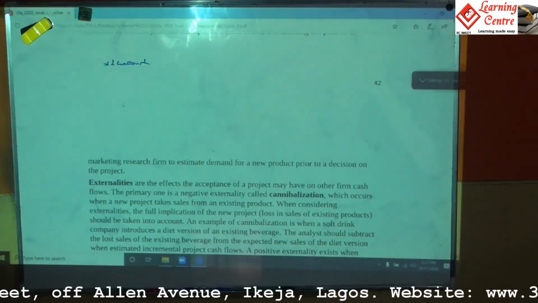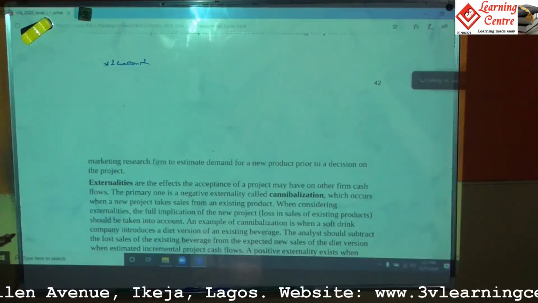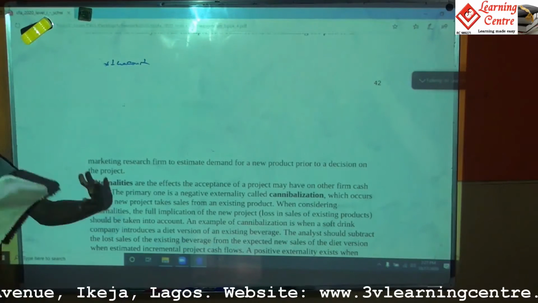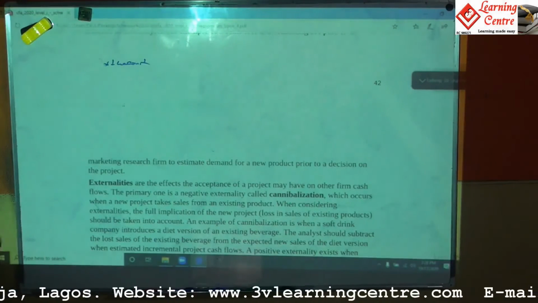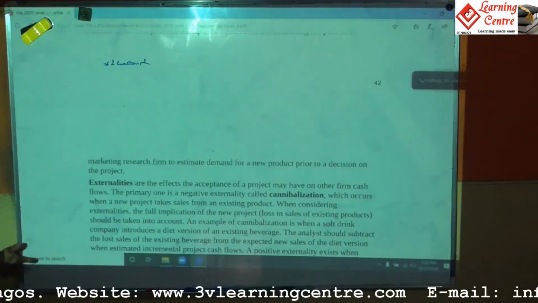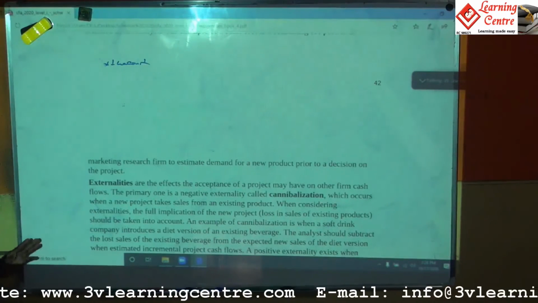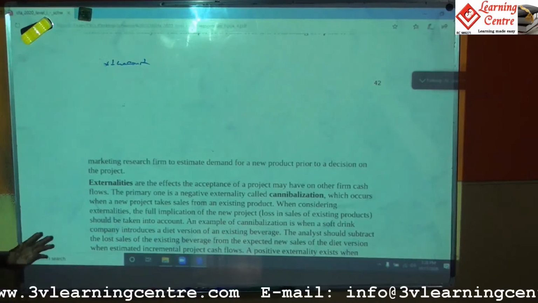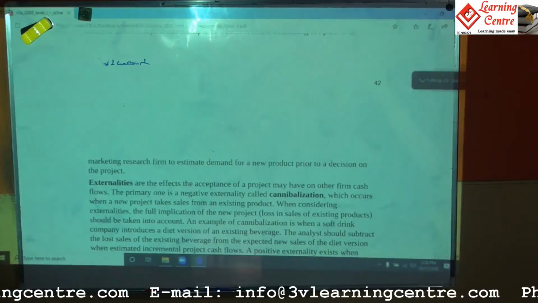So as we're saying, positive and negative. Positive, as you are trying to run your business, it's affecting the society positively. Negative, as you're trying to run your business, it's affecting the society negatively. So we have positive and negative externalities. Are we good? So all of them, you include it in your calculation of your capital budget. Please don't forget to include it.